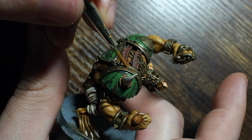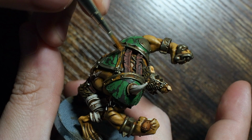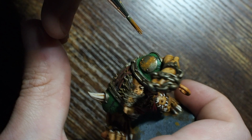It's a great technique. Now, using something else that's completely different, I haven't used this on the channel yet either, I don't think. What I'm using here is the crusted rust deposits from AK Interactive, and this is the medium rust deposit. Now, it comes out of the tub onto the brush lighter than you think it's going to be. So when you place this on the model, you think, ooh, it's a little bit bright, but it's not actually as bright as you'd expect because it does dry down quite well. And any areas that you feel are too bright, you can always add a little bit of a brown wash on top, and that will take out that brightness and vibrance anyway.